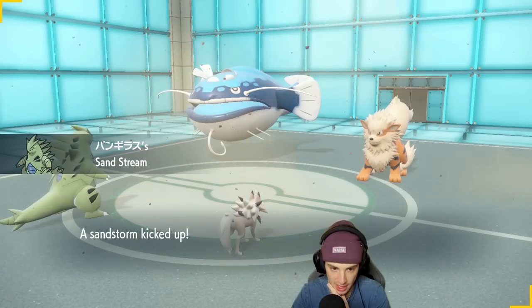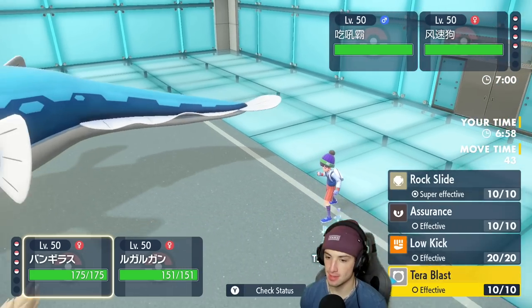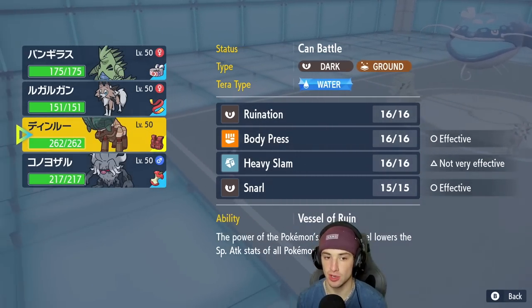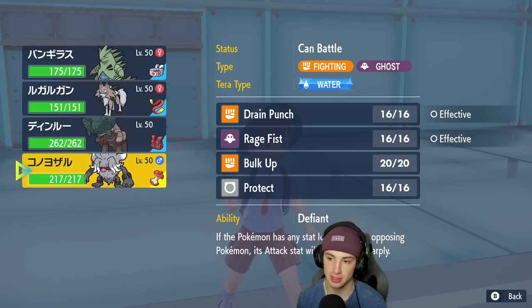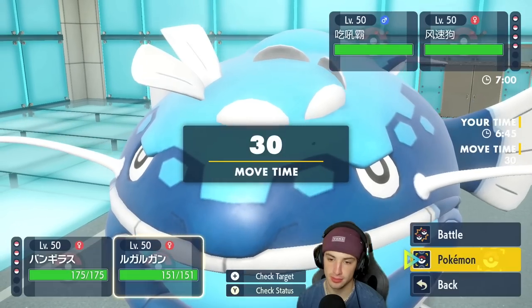So Intimidate comes out here. I might even swap my Tyranitar. I might even swap my Tyranitar into a Pokemon like... Could go you. But I mean, your Water's going to kill you. Look how much HP this thing has. I think I'm just going to you.